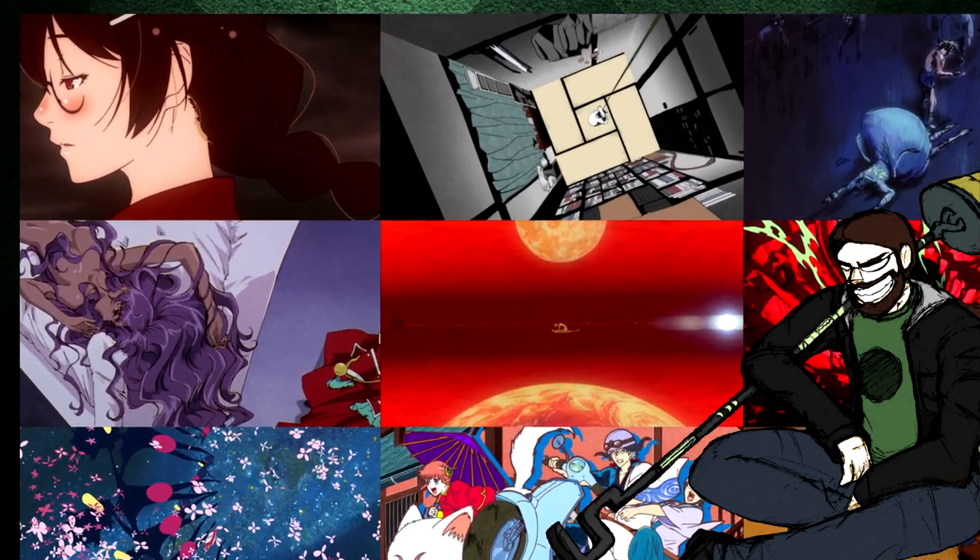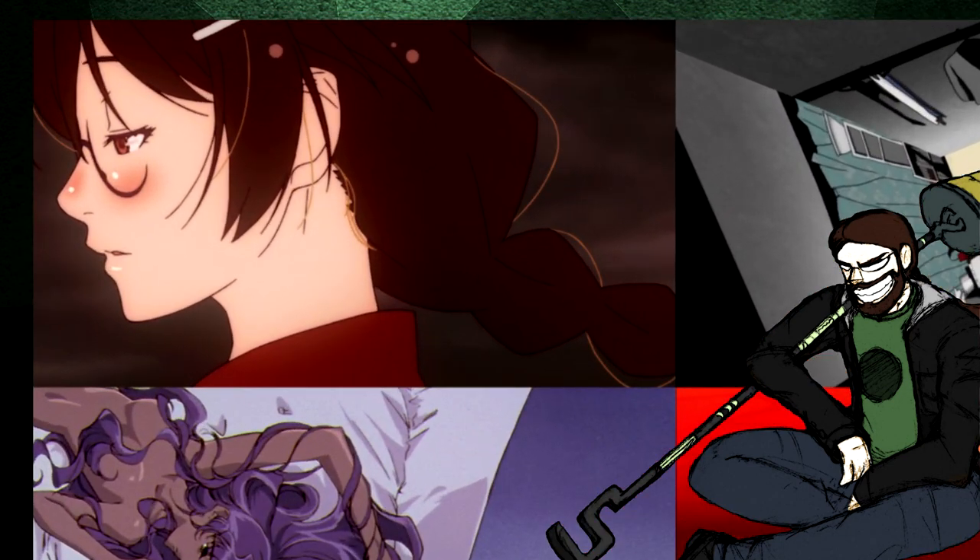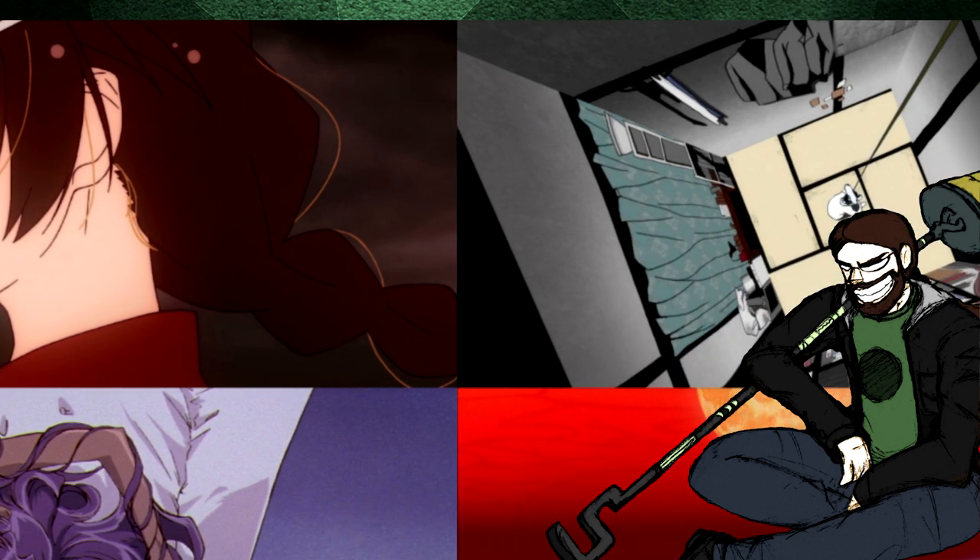I'll pull up my own 3x3 as an example and explain why I picked each picture, while spoiling as little as possible. Upper left — Monogatari series. I picked this picture from the Kizumonogatari films because they are beautiful, and Hanekawa is the character that has impacted me most. She hides her inner turmoil so as not to burden others, so I wanted a picture showing her in a sad, introspective mood — capturing the melancholy of her character and the feeling of the Neko Monogatari Kuro opening. I find Kizumonogatari more aesthetically pleasing.